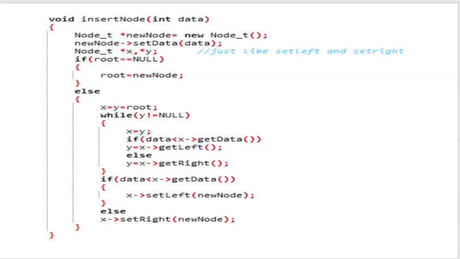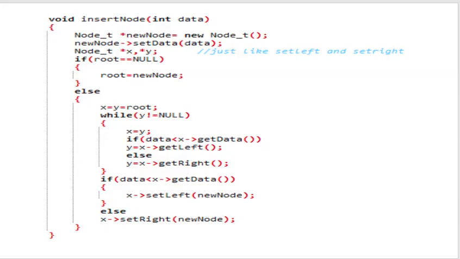As the node class is under node underscore t, the static new node pointer will create a new node for us, and then we will give it set data, and we will create two new pointers x and y, just like set left and set right.